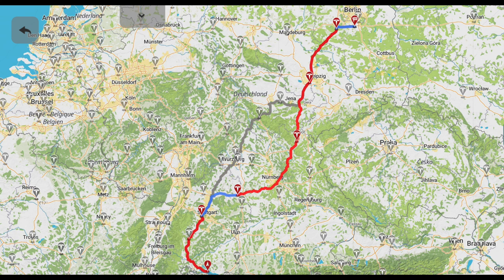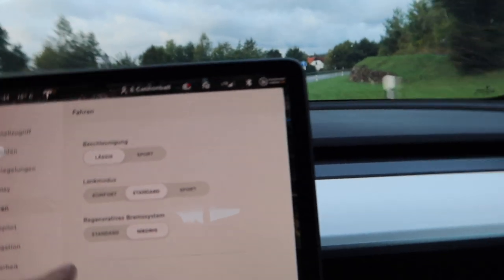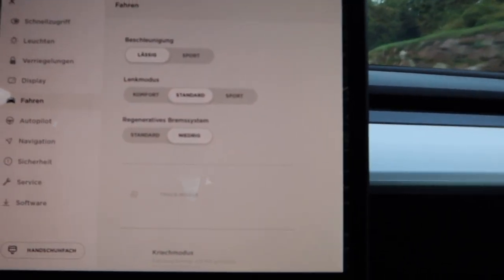But there are more settings you can use to save energy in your car, including pumping the tire pressure up to a certain amount, but also some settings in the car. And we explain that now. So how are the settings again? It's on chill mode, steering radius is standard, and regeneration is low, because you will not gain any advantage with high regeneration, as you cannot regenerate so much. So we really have to drive smoothly.